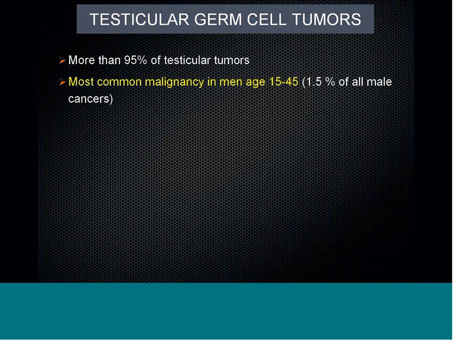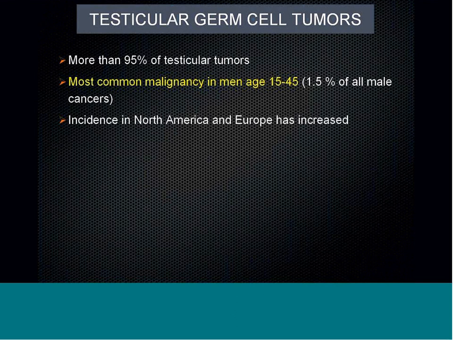And I want to stress the fact that it's the most common malignancy in young men, and it's the most common solid tumor at the age group of 15 to 45. Why is it important? It's important to stress the fact that any specimen that's coming as a biopsy or a metastatic site from a young male, testicular cancer should be in your differential diagnostic list.